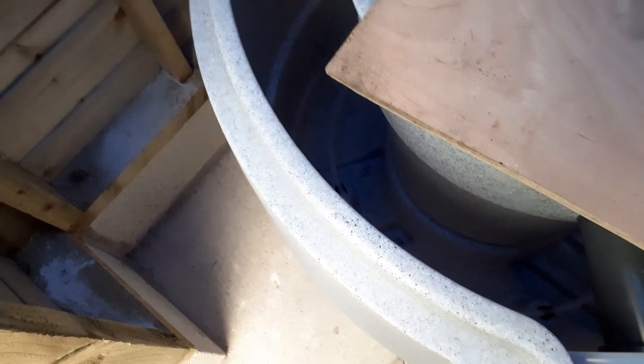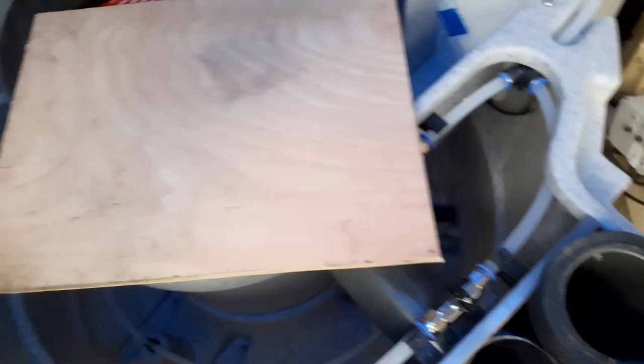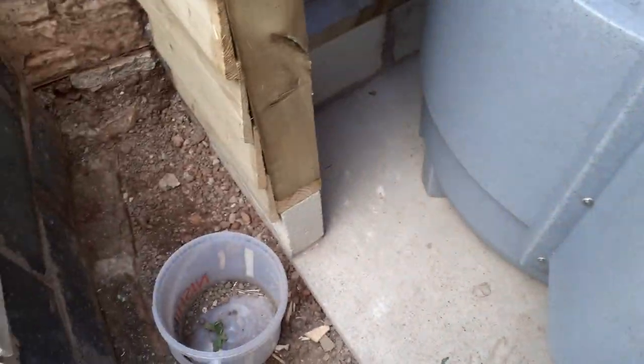I'm also going to get a double plug socket. I think I've got to get another air pump and I'm going to get my uncle round — he's going to put me in a light because it'll be dark once the leaves are on. Getting closer to winter, but I'm not going to rush. I'm going to insulate it as well, put some insulation in, because it will get a bit cold in here and it'll give a bit of heat to the water in the filter. I'm very pleased — it was hard work and I'm knackered, but it's all coming together.